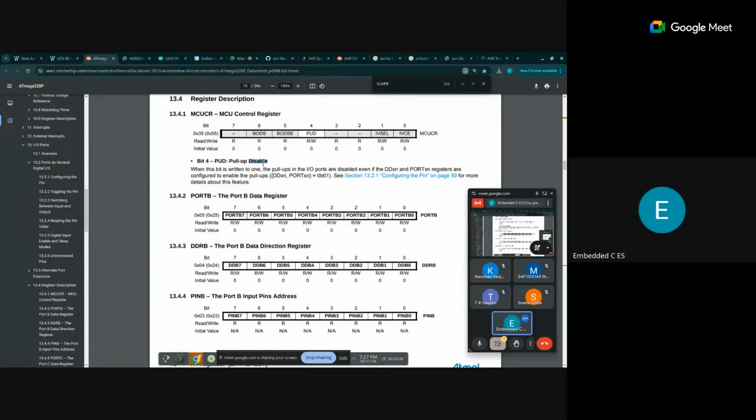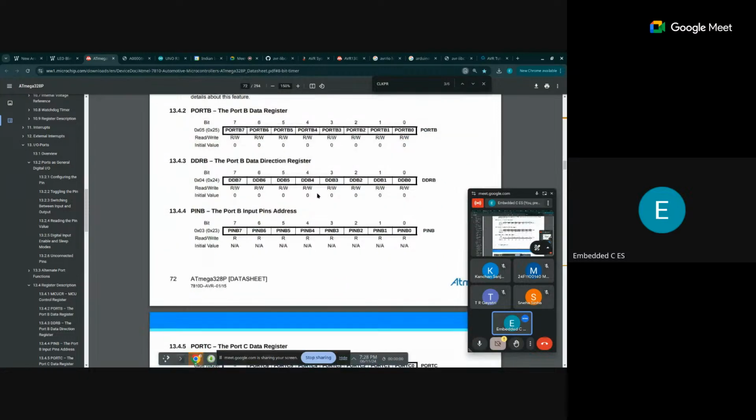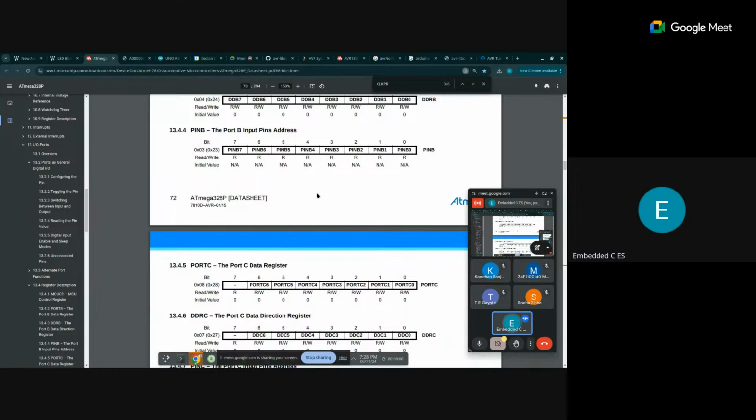When this bit is written 1, the pull-ups are disabled even if the port registers are configured to enable the pull-ups. So that is a common bit for those things, and using that you can actually set it.